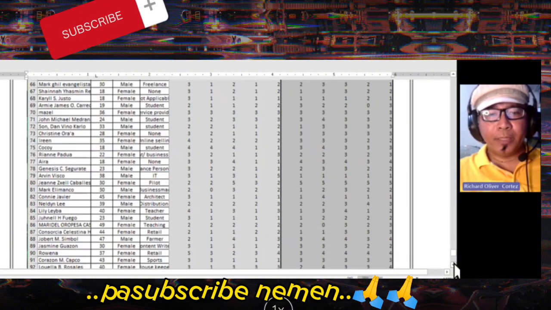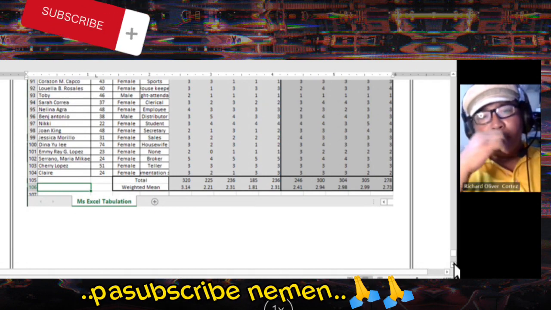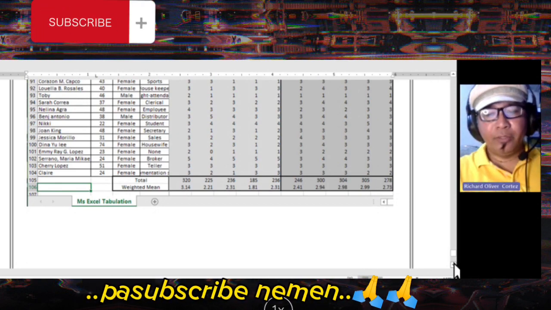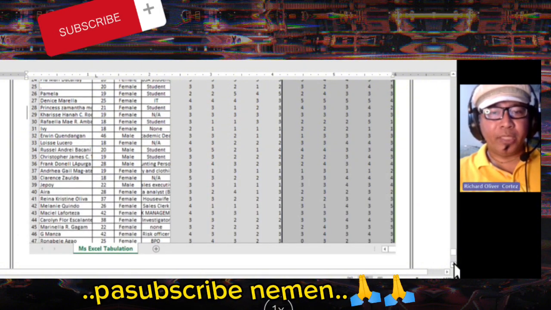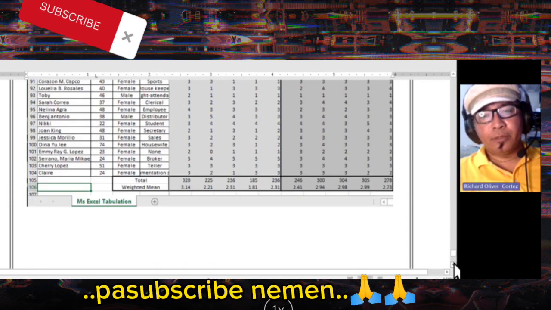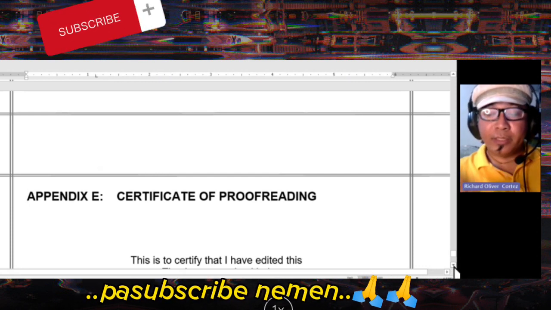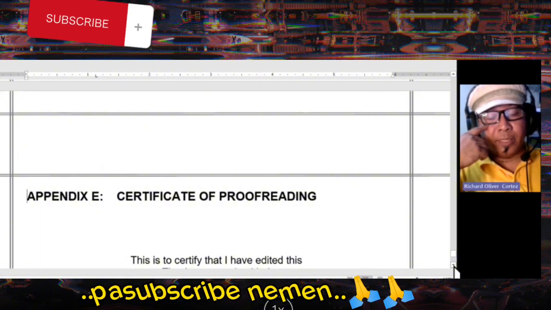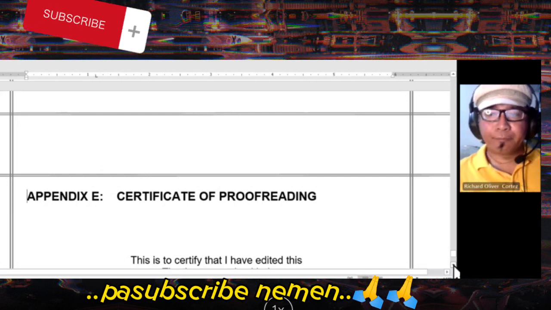And that is still part of it. So you can have 2 pages, no? If you want to show all the tabulation from downloaded, kasi 100 respondents, 50 yung first page, and another 50, so you have 2 pages. Okay, so your Appendix letter E, your manuscript should be certified, edited by a qualified grammarian or English language expert.